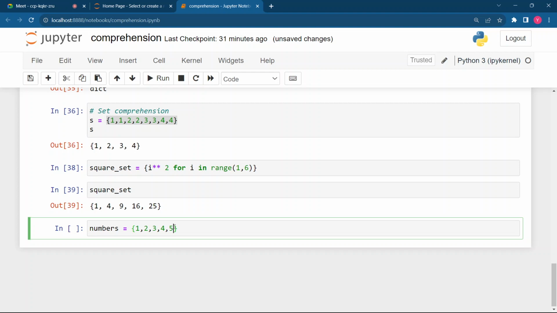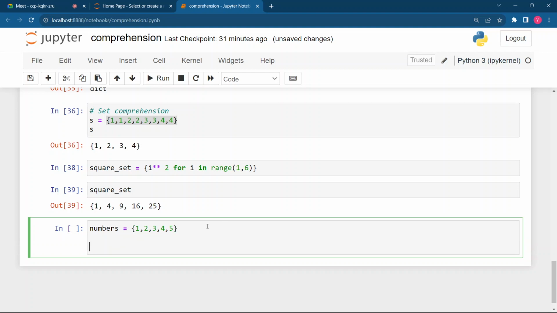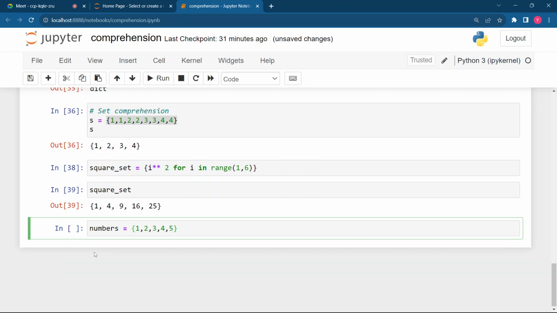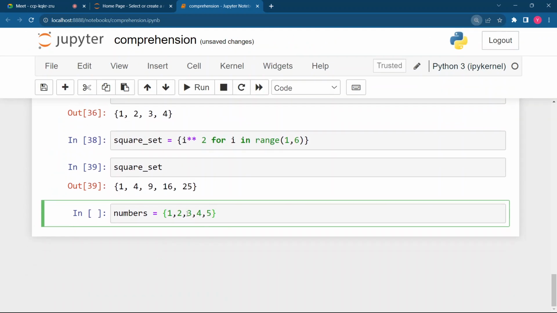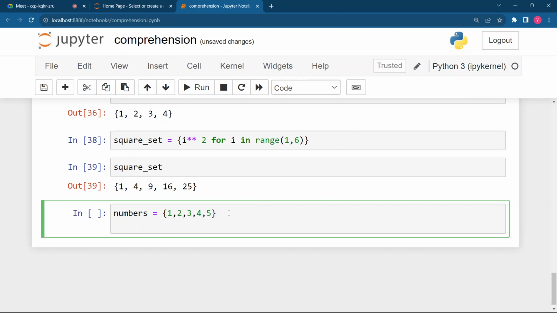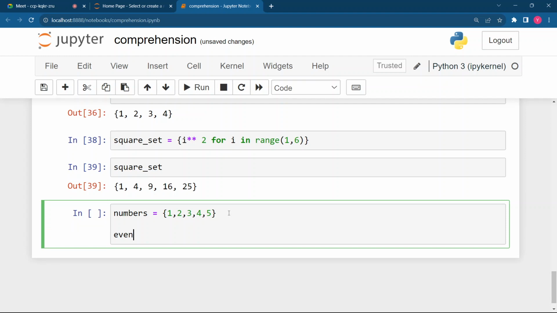Okay. So I have taken this in front of you. Can anyone let me know what this is? Let me zoom. What is this? Set. Yeah. Why is it a set? You have seen the curly braces. Okay. Remember, I need to print even or odd. Let me write in front of you. I don't even know if I will get a correct result or not, but let me write.